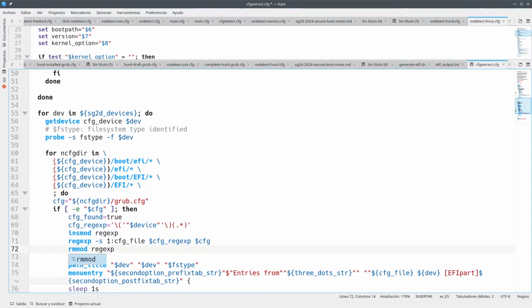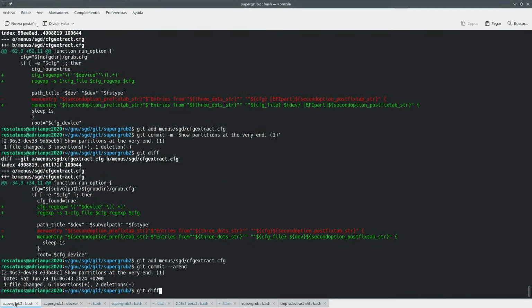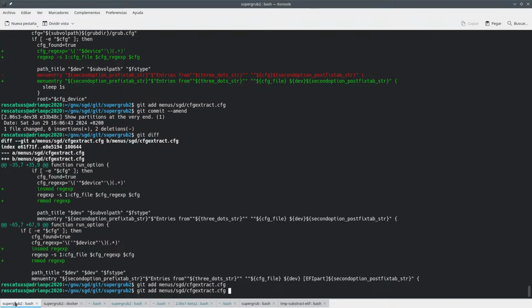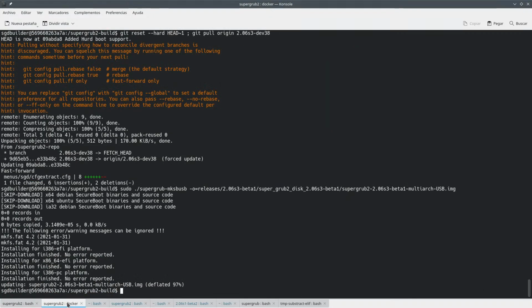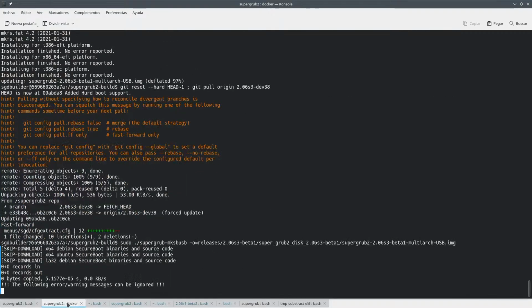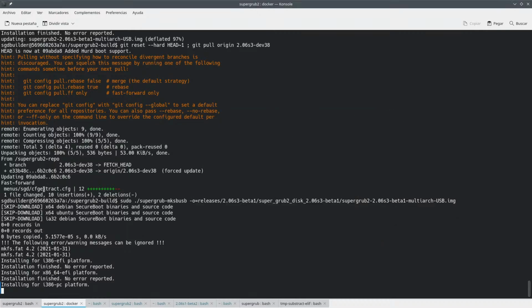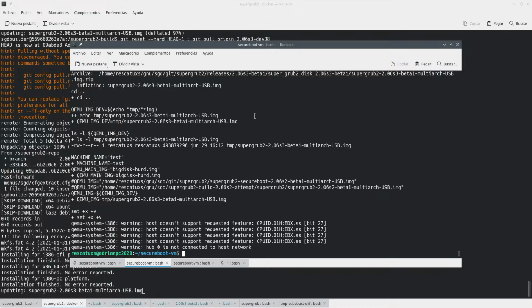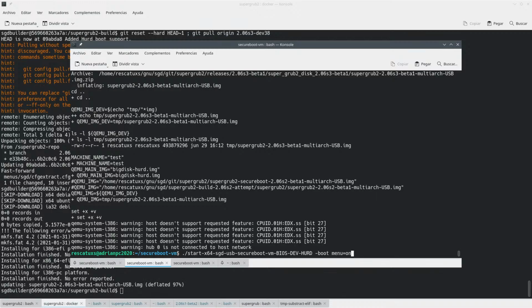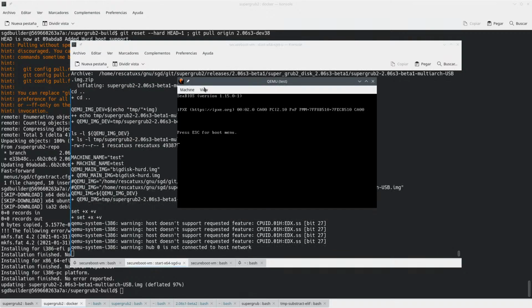Let's see if this is what we were looking for. Otherwise, I don't know what to do. So git add, amend, whatever, reset. Let's do this. Now we can close this, and once we close this, we can test all of this again.